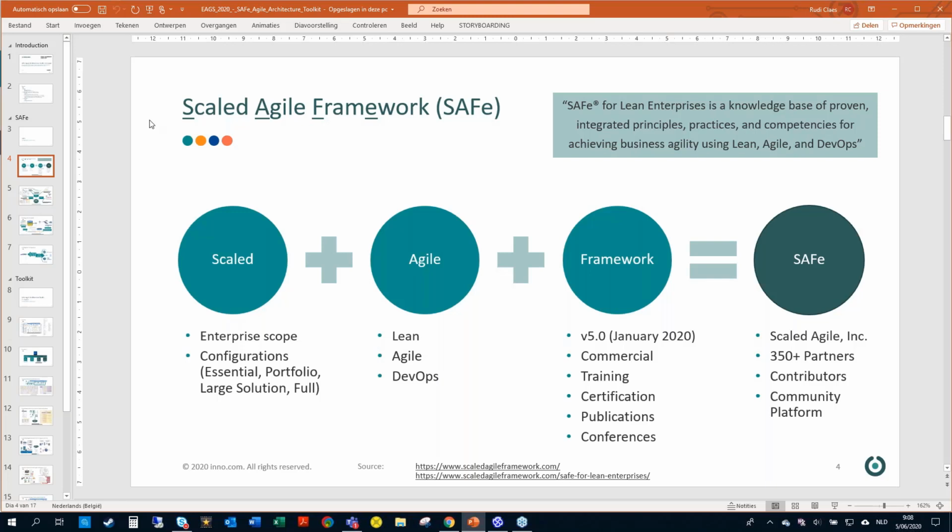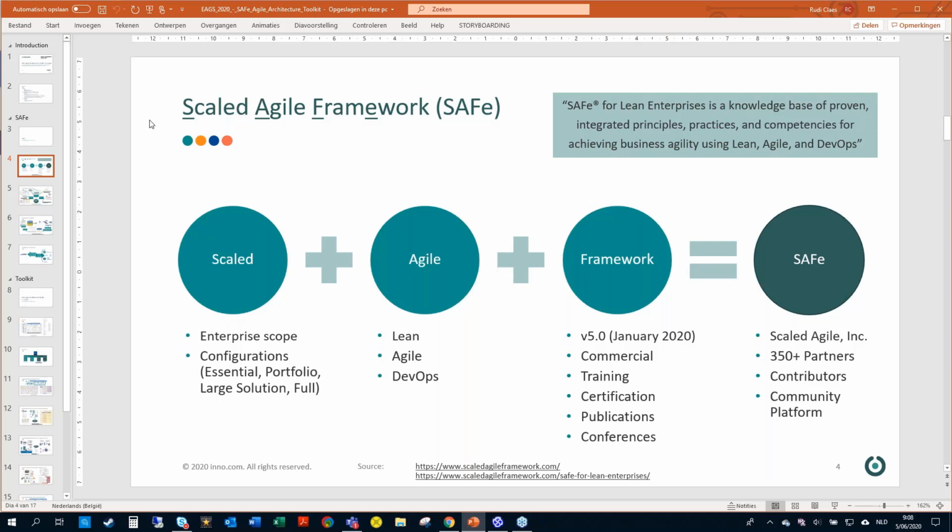Of course, it's all about Agile. Not only Agile, also principles of Lean are being operated in that framework, and also it is very much oriented towards DevOps and applying that way of working in your organization to gain agility in delivering software just in time where you need it and by who are in need of it.